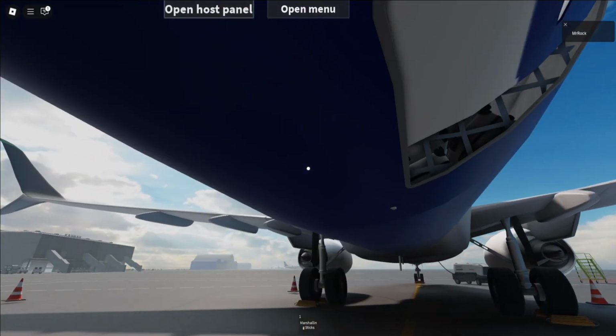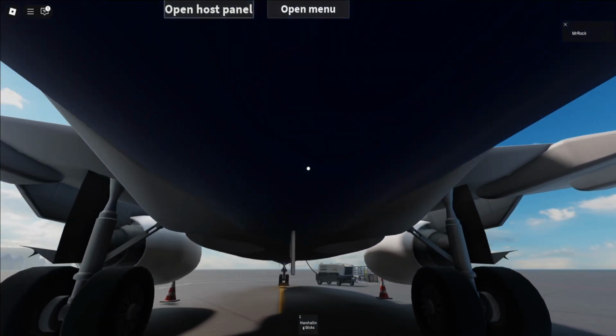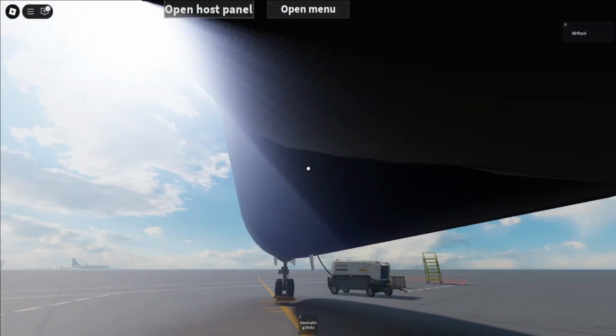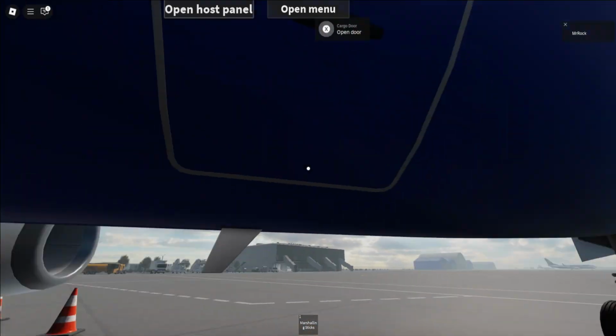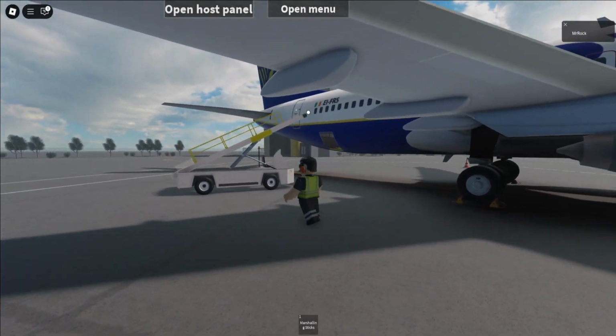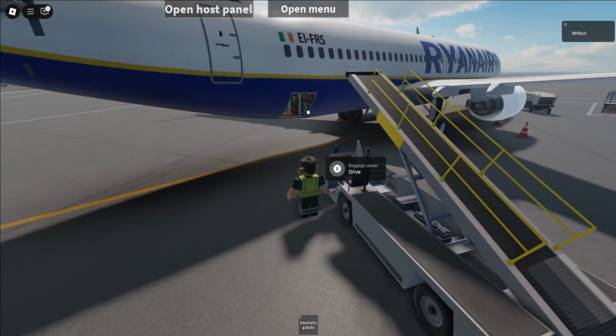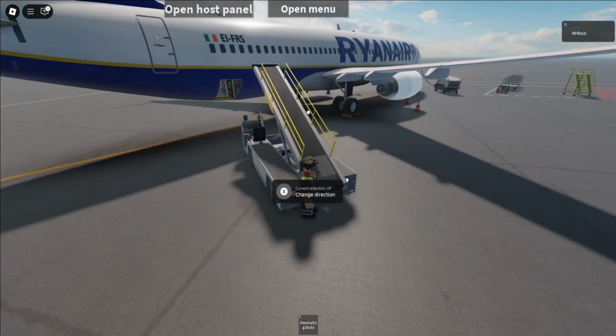Oh, right, I need to go underneath, don't I? Oh, hang on a minute. Do I not need to do the thing underneath? Is that just on the Airbus? I think it might just be on the Airbus. Okay, so we don't have to open that automatically. This has done it for us. Happy days. Right, so what I'm going to do, I'm going to lower this.